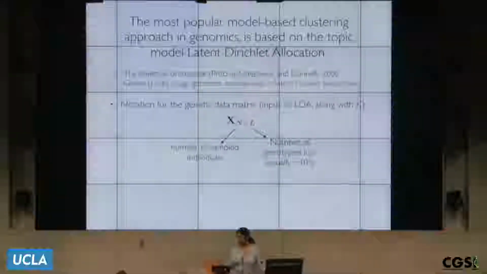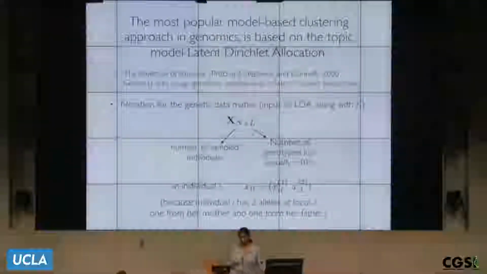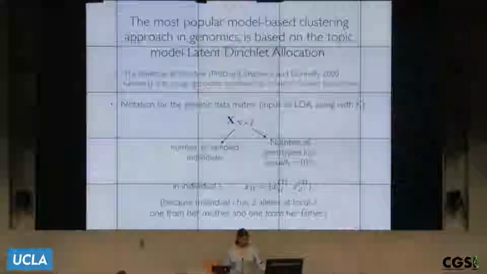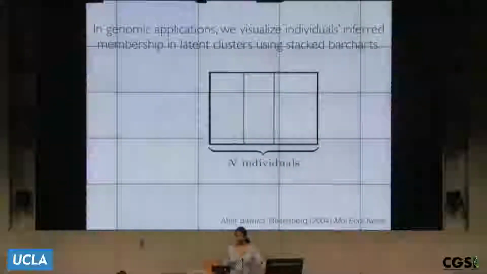And each entry is going to be a tuple for individual i. So we want to separate the two alleles because they might have different ancestral origins, and we might be interested in that. So here I'm thinking about diploid individuals. And in case anyone here hasn't seen the kind of visualizations people commonly make from structure, there are many ways to visualize output, but probably the most popular way is a stacked bar chart after a method that Noah Rosenberg initially did for a paper and then published separately as Distruct. So here's what output might commonly look like.